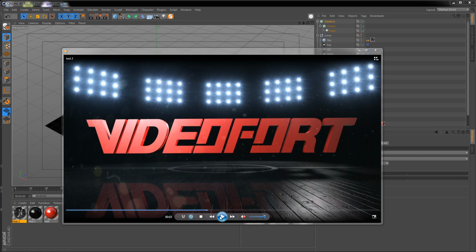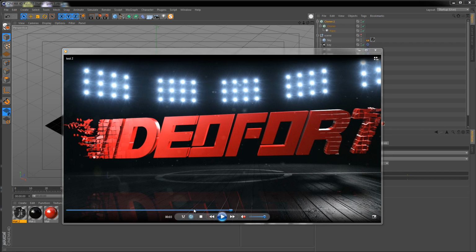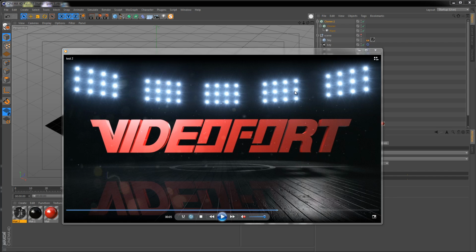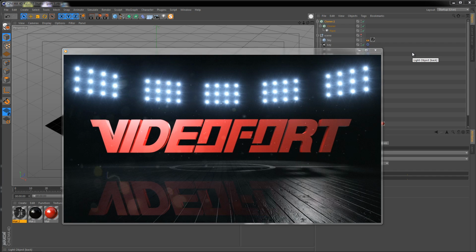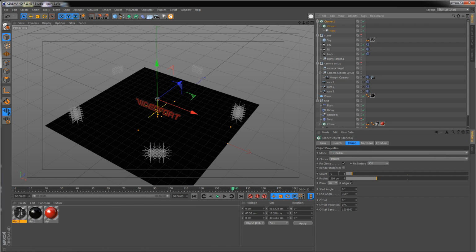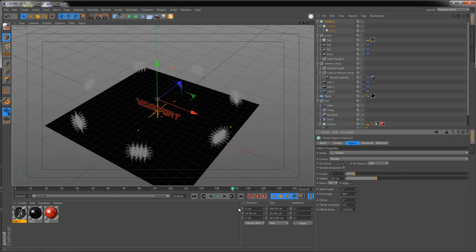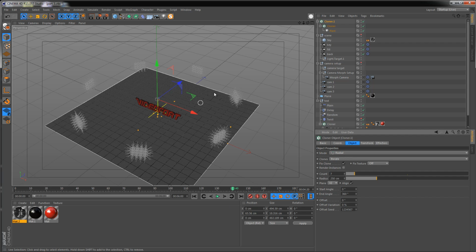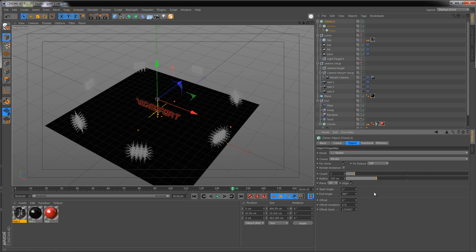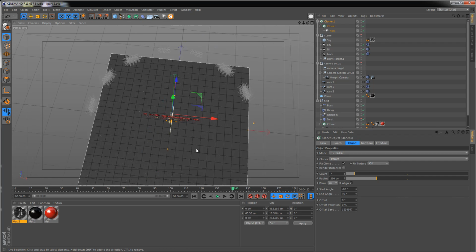And also just a quick count on how many lights we have. So that's the center light, and the other side there are 3 other lights, so there should be 7 in total. So if I go to the cloner, I want to set the count to 7, and now we also need to shift them so that they're only back here. So if I go to the start and end angle, that's how you do that basically. So I'm going to set this to 90 and the start angle to -90. So you end up with something like this.